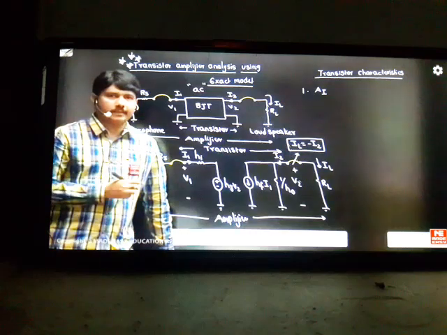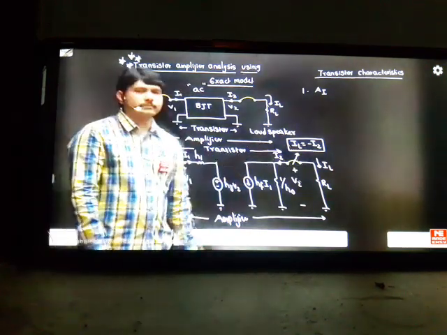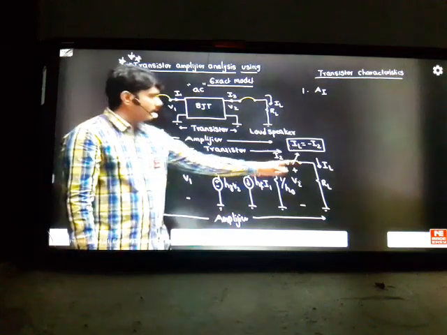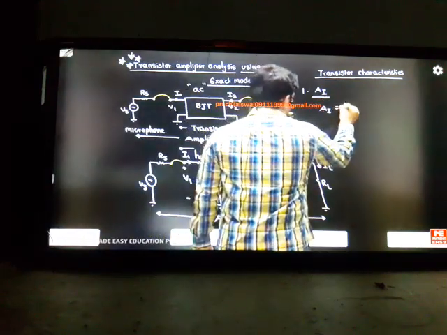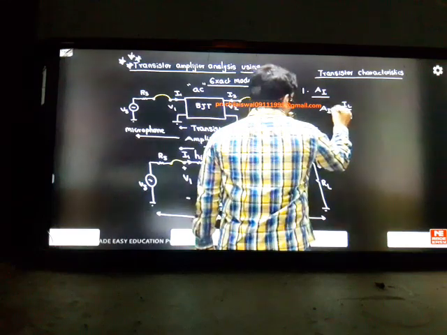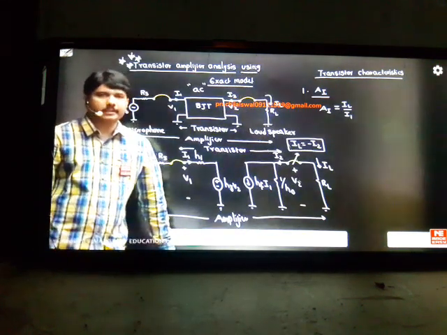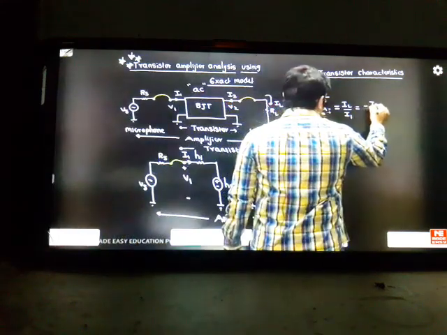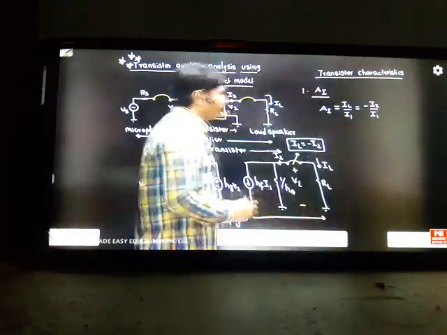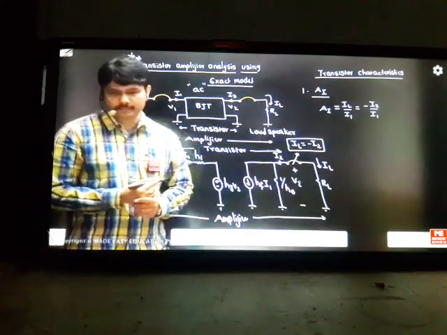Generally, if anybody says current gain for a transistor, we should not say I2 by I1. Actually, you have to say IL by I1, because when you send some current, it will not come opposite to it. Current always goes forward. So according to the transistor rule, you have to define current gain simply as IL by I1. It is not I2 by I1, it is IL by I1 you have to write. So please understand and observe these points. According to the two-port network, we can change it if you want: minus I2 by I1, you can practice it. Because you have indicated your current towards the box, but my current is going outward in BJT classes. When I'm sending some current, I'll send output current there.